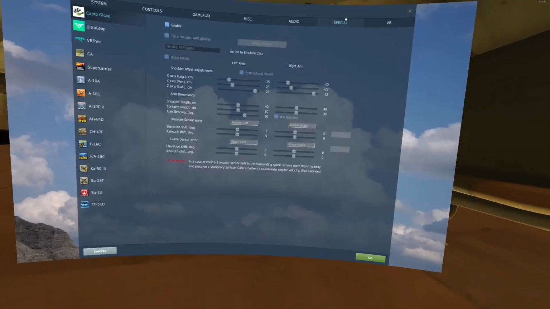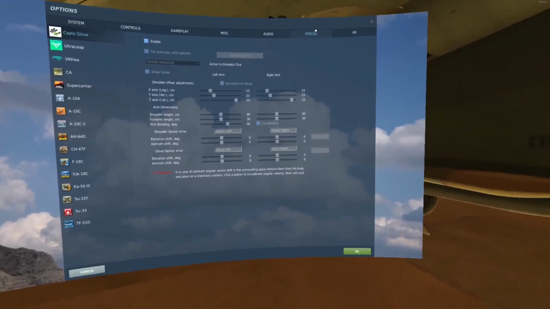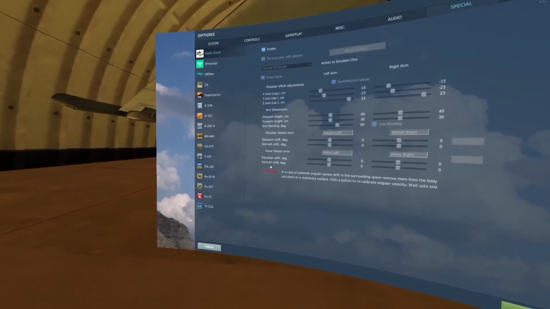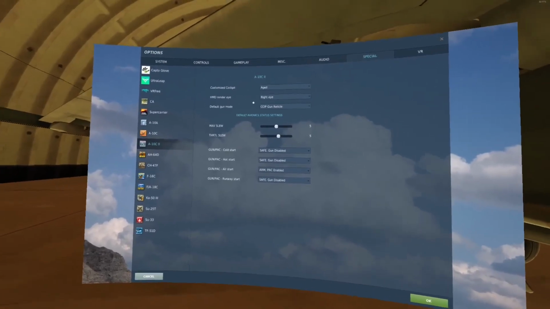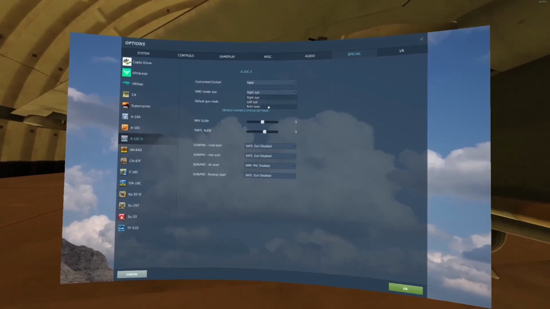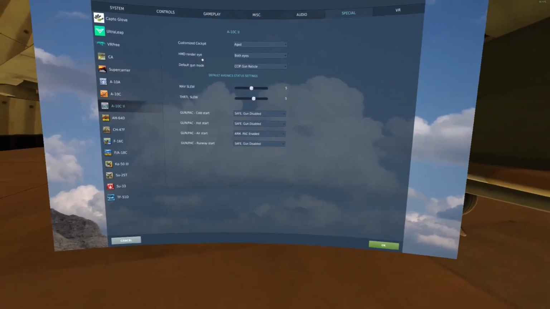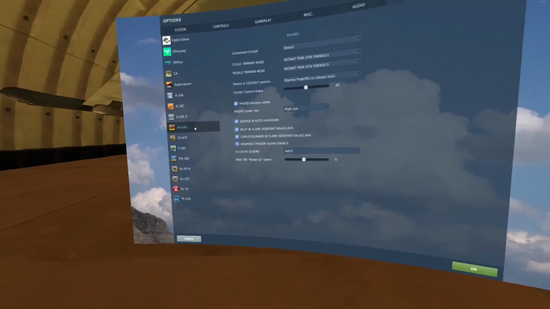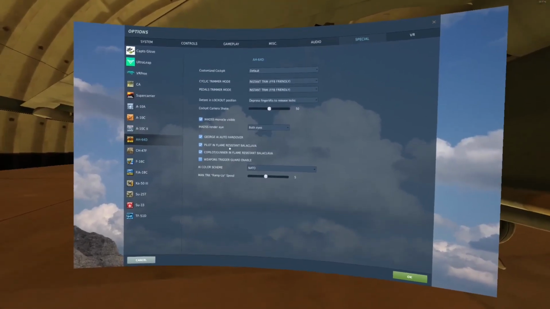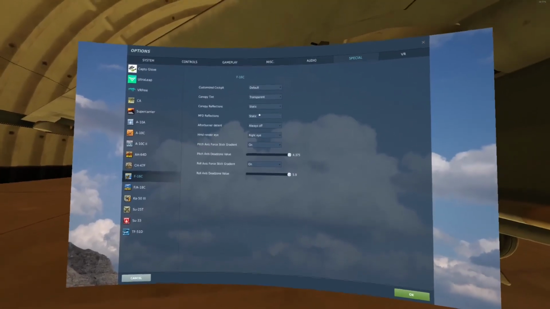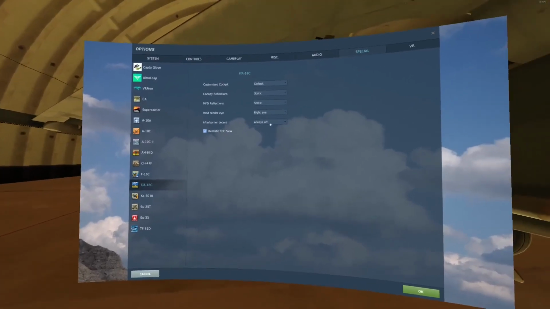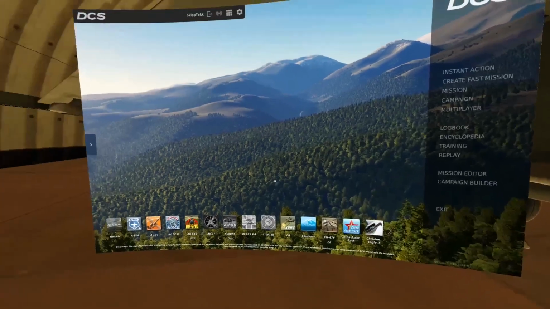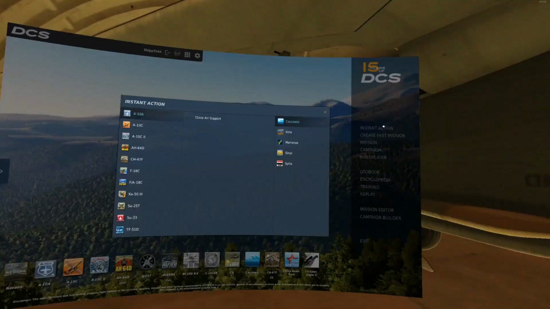You need to go into special depending on which aircraft you have. If it has an HMD, helmet mounted display, you need to go into the aircraft that have HMD render eye. I like to have it on both eyes because it makes it messed up for my view. So I like using both eyes, right eye to both eyes. I shall show you what I mean right now.